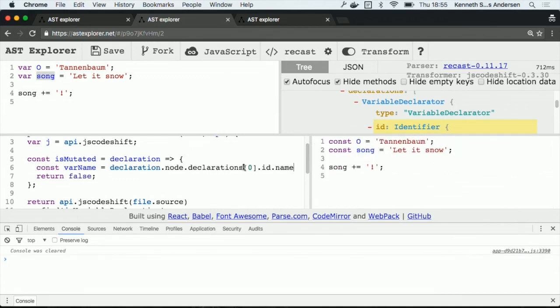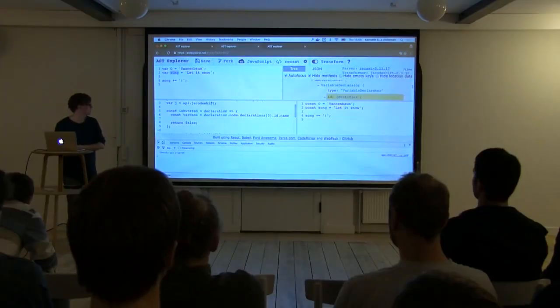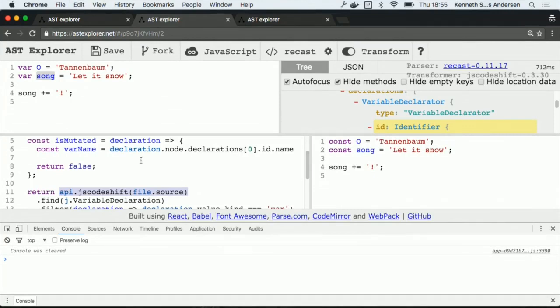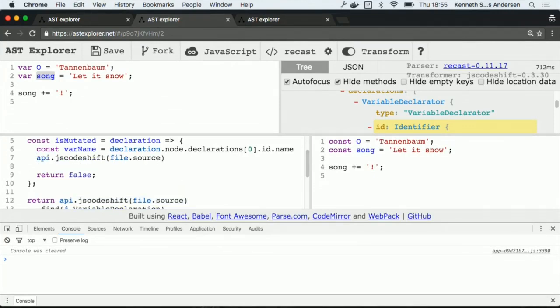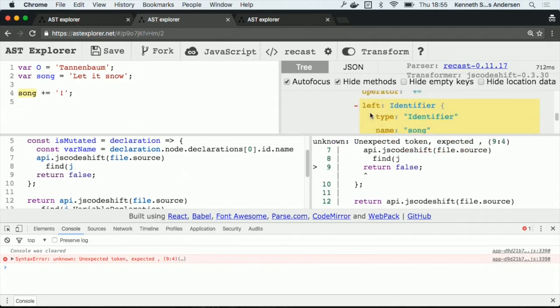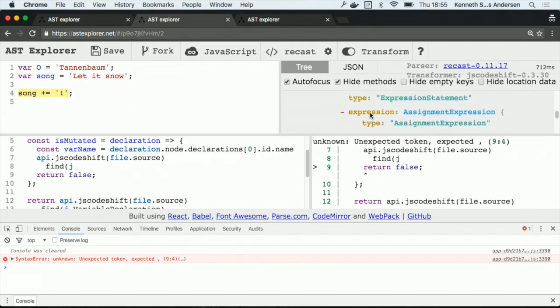In order to figure that out, we can actually get the AST again from JS Codeshift, and then just search for any occurrences of whatever these are, where you actually change it. So this is an assignment expression. Let's search for those.